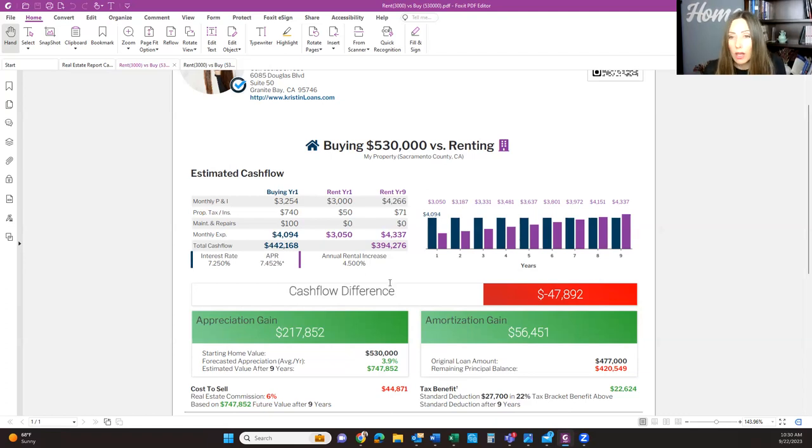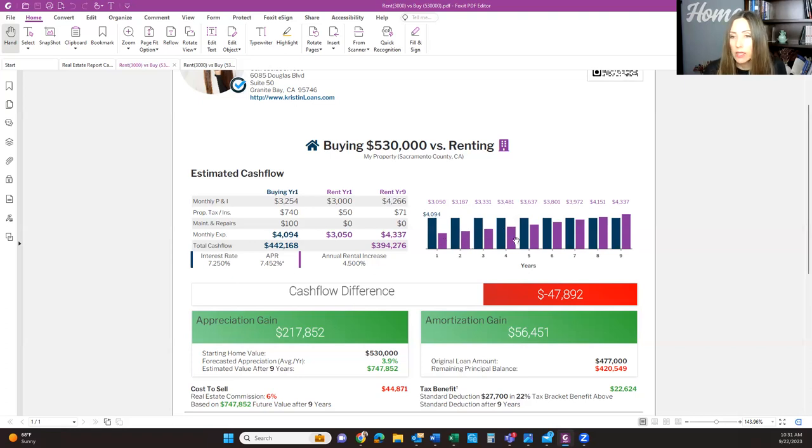So what does that look like if you're renting today for $3,000? And then this is assuming you have maybe homeowners insurance for, I just used a conservative number of $50 a month. What does that look like for rent in year 9? Well, as you can see here, this shows you in the graph, purple is rent. So yes, your rent today is going to be lower than your mortgage in this scenario.